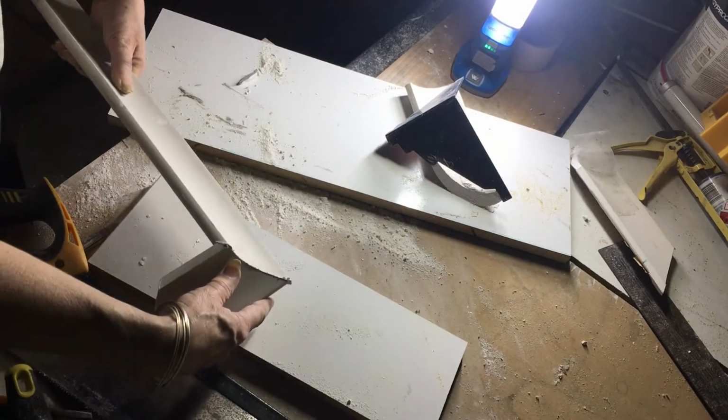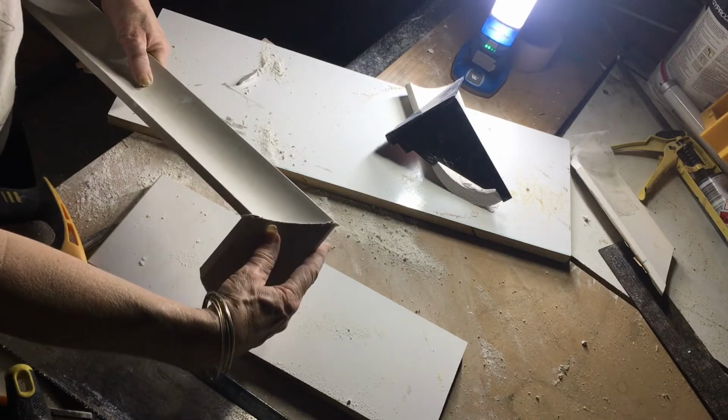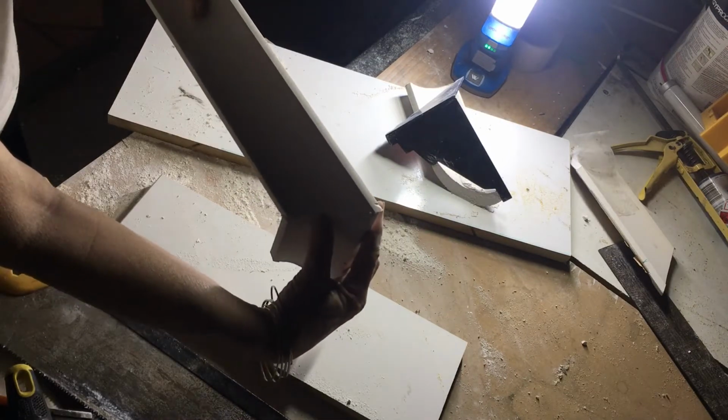So you can see you've got your 90-degree angle in the corner, and it's all sitting nice and flush. So that's the external corner piece.